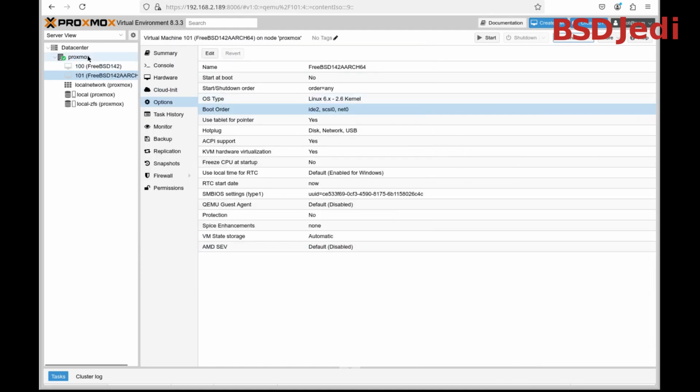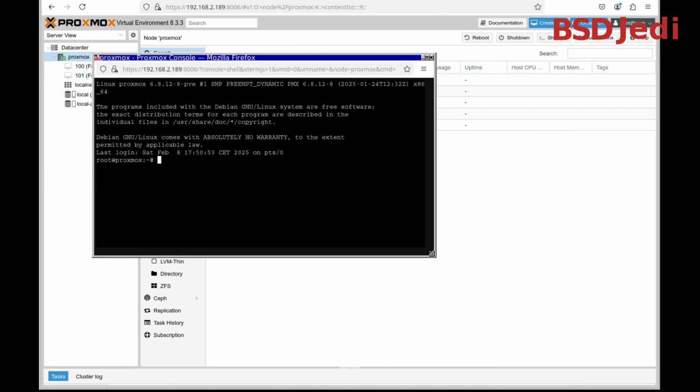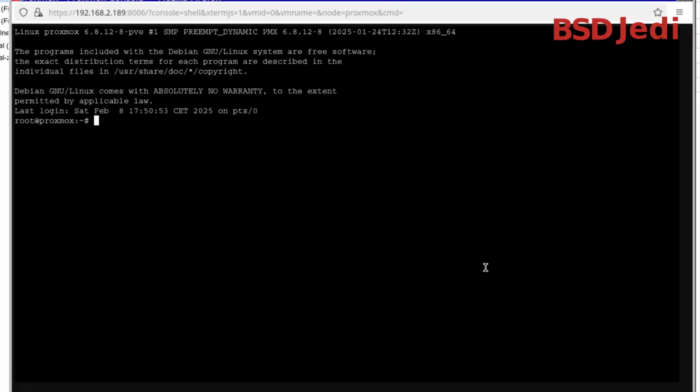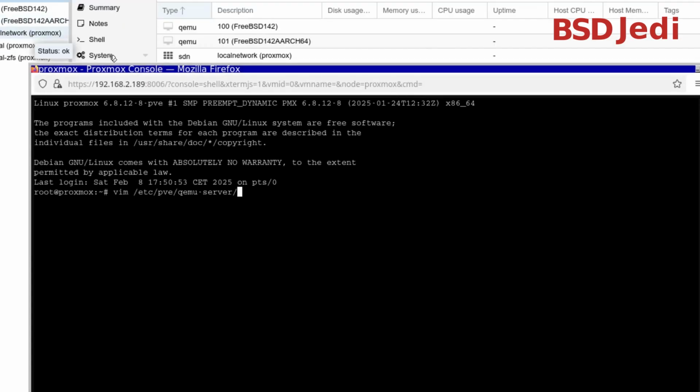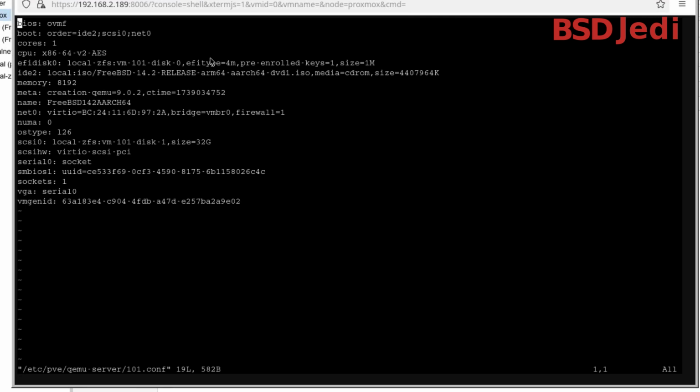Okay, this doesn't work here, so it should be a shell. Yes, a shell. And we have to edit the following file: /etc/pve/qemu-server, and this is the machine number 101 configuration.